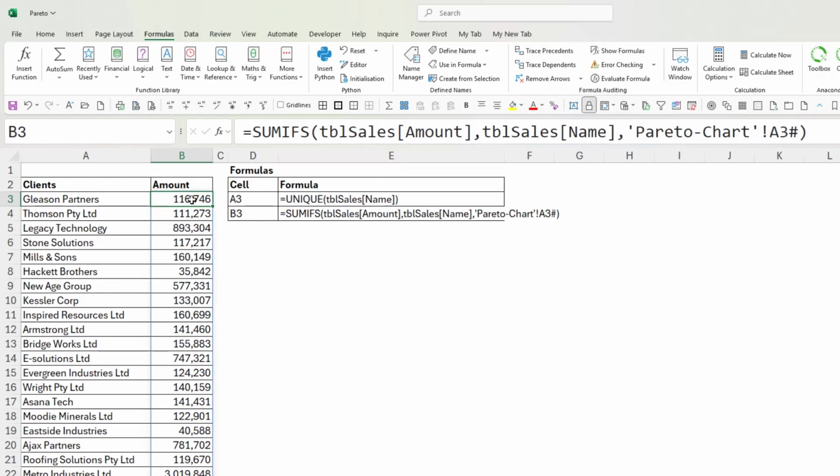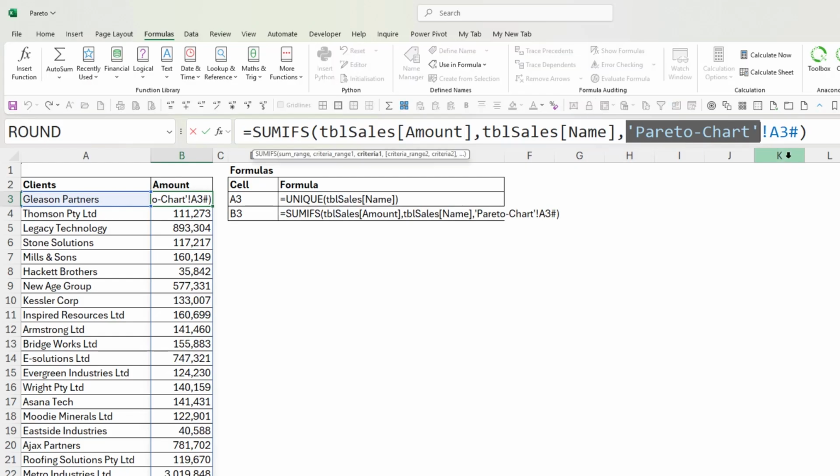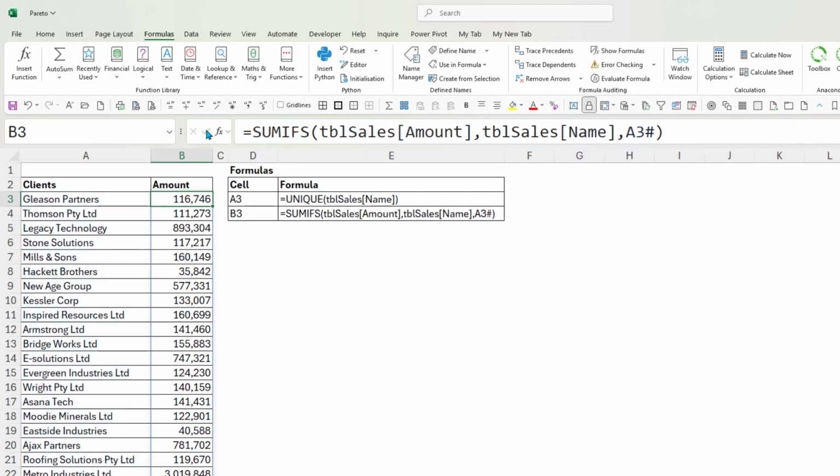Now, when you navigate away from a sheet and come back to the sheet, you may notice that it puts the name here. So that's the name of this sheet, the sheet that I'm in. And that happens when you navigate away from the sheet and then come back to the sheet. So you can actually delete that. That's not required. And there we go. So that is the layout that we need. A list of names and then a list of values, basically.